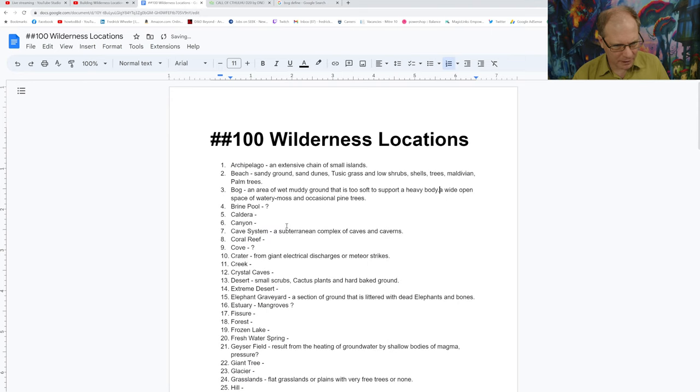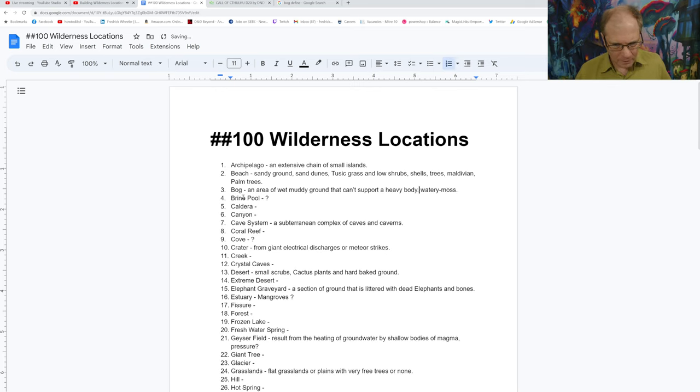And I'm going to go paste, take out the formatting. An area of wet, muddy ground that can't support a heavy body. We'll get rid of this. And watery moss. Watery moss? Watery moss. With watery moss. Okay, something like that. I don't know what else to put in here.